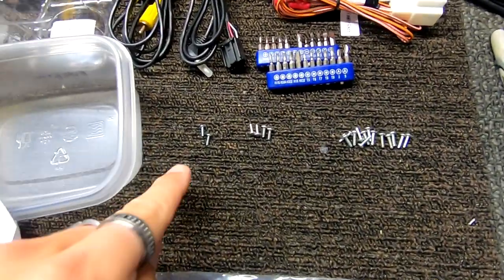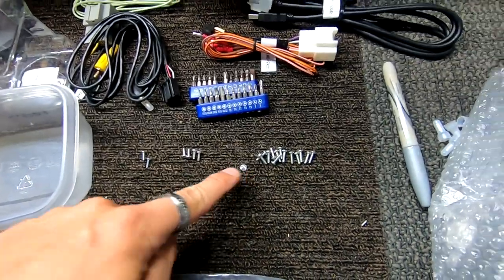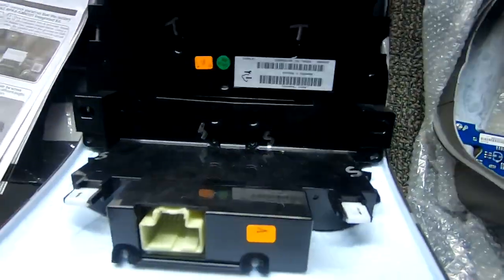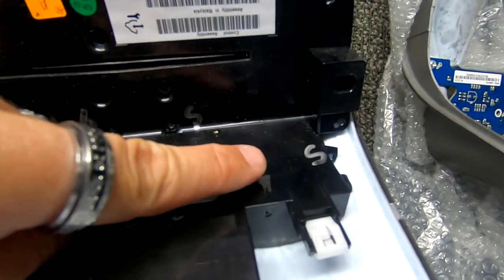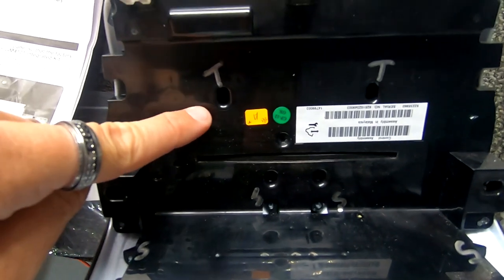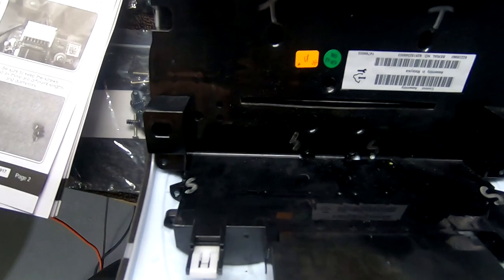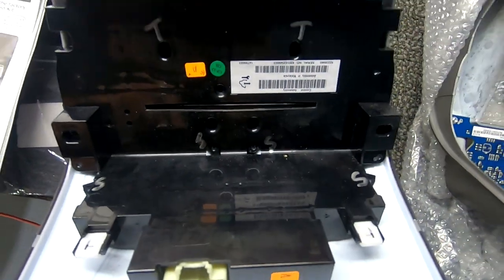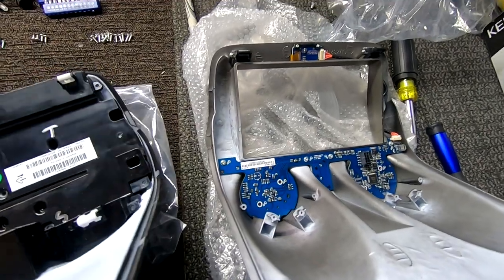Okay, there's three different types of screws. Tiny, shorter, and then long. I labeled them on the back so you could tell which were which. Where the S is for the shorter ones, right here and here. The tiny ones go here and here. The rest of them are all the longs. So I made this diagram so that you guys could see where it goes, because you have to transfer a lot of this stuff over to the new unit.